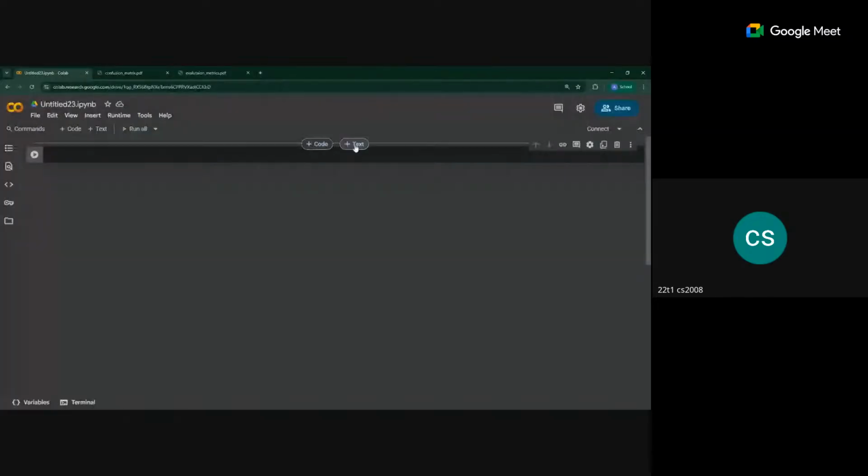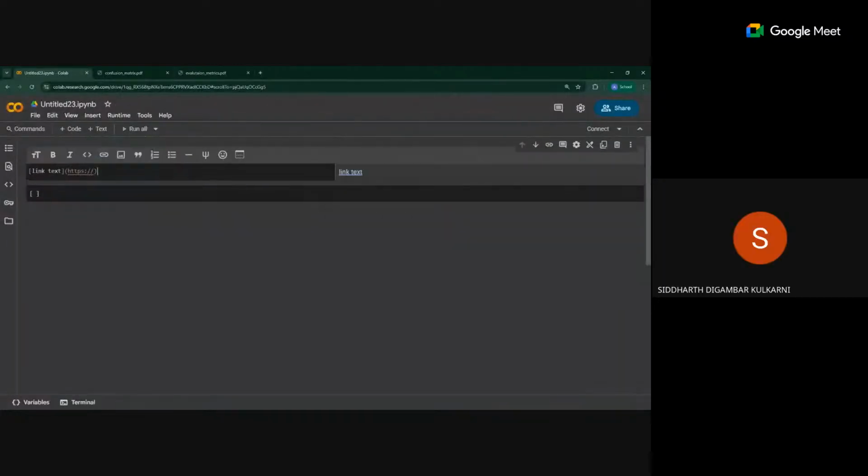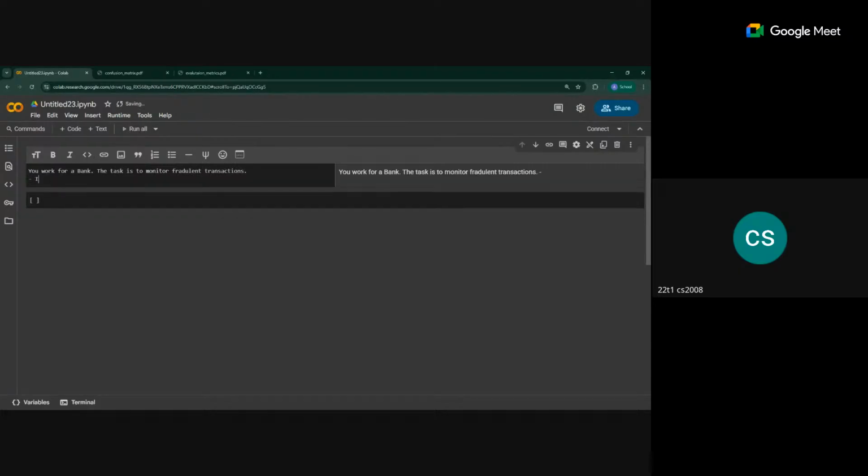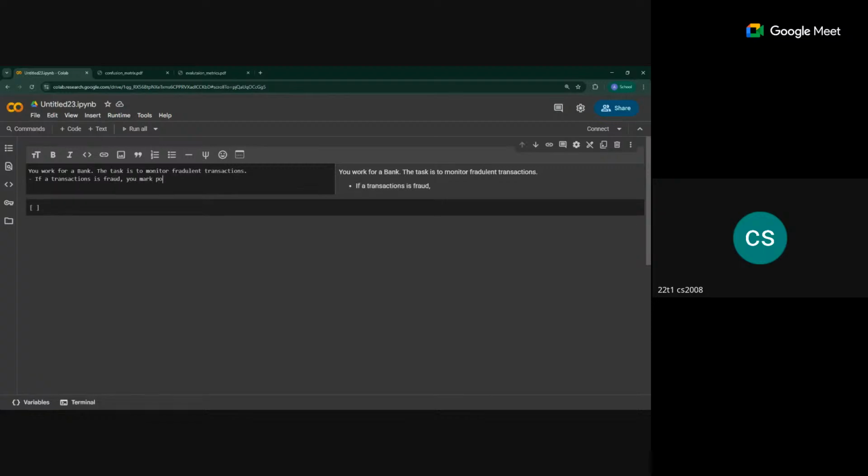False positive should be less. Okay. Let's describe it. You work for a bank. The task is to monitor fraudulent transactions. If a transaction is fraudulent, you mark positive.